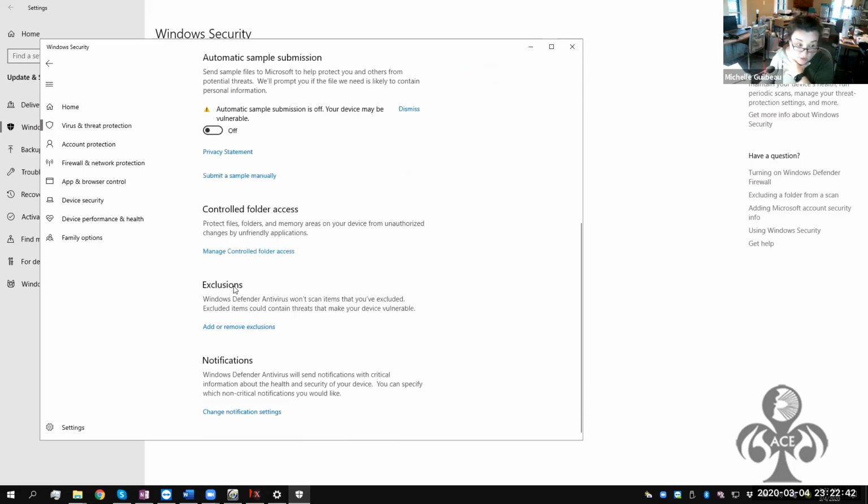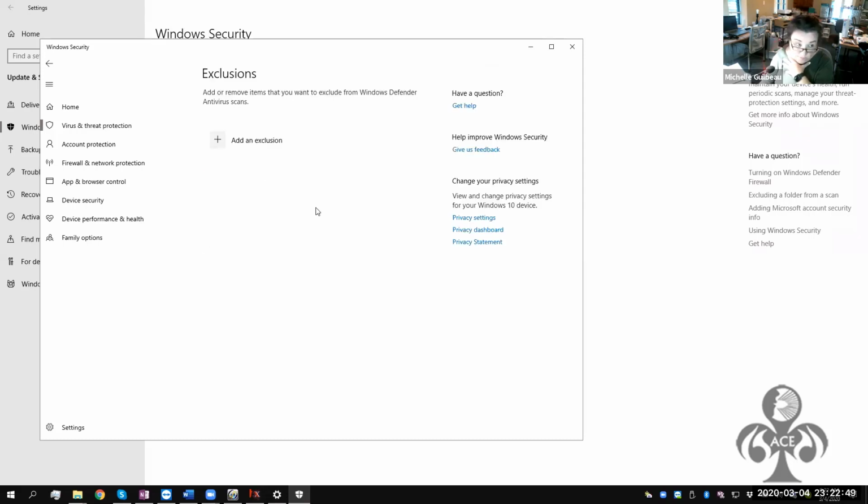And under Exclusions, you should have a list of exclusions listed there. I don't have it because I use third-party software, but this is where we go in, and I believe that we did this on your computers. Is that correct? Do you see exclusions in this list? Yes or no? Yes. Okay.